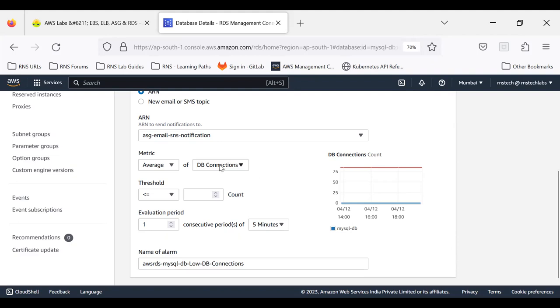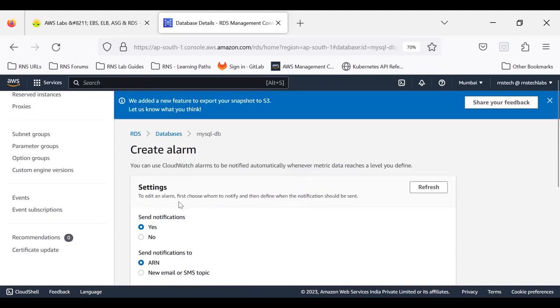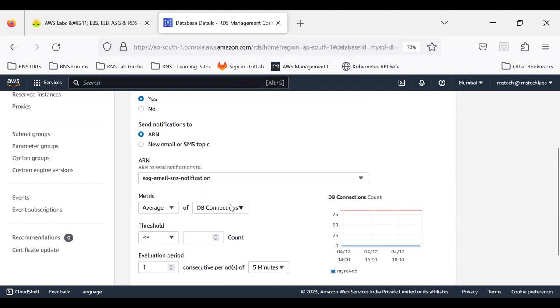There are alarms which we can define: read operations, write operations, free storage, how much is required, swap utilization, latencies, write latency, read latency. On the basis of which metric is required, you can configure the alarm notifications, and we will automatically get the notification if that particular metric reaches the threshold for the consecutive period of time.